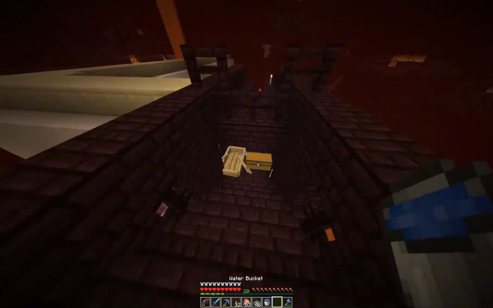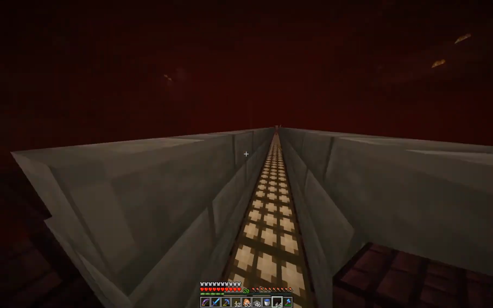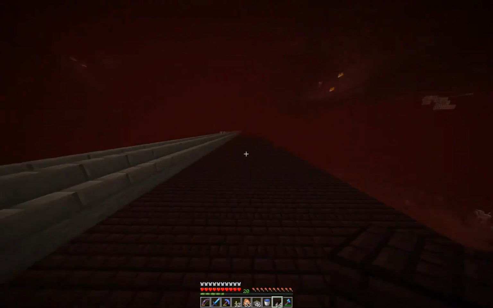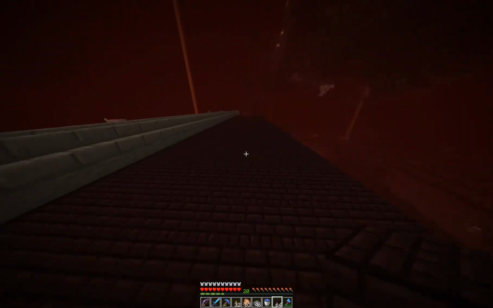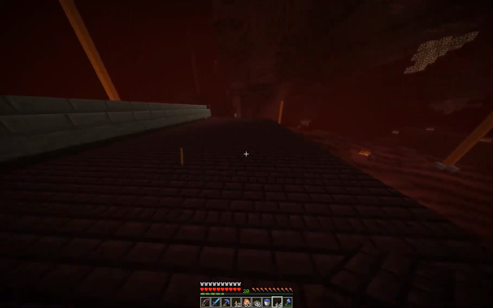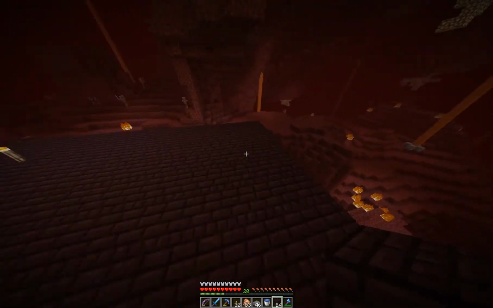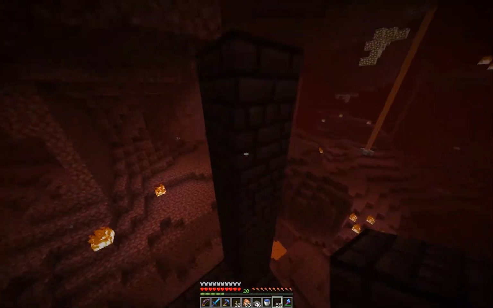Never mind. Okay, anyways. So now we have to put up these nether bricks to kind of enclose the place. Just enclose it, so blazes don't leave. I don't know why, I'm assuming probably just because then they could see me, so I'm just going to close it. Three, five, okay.